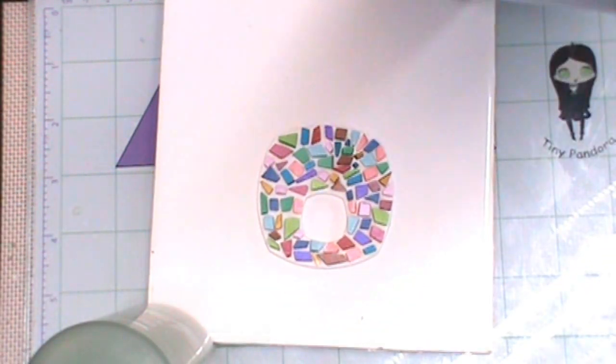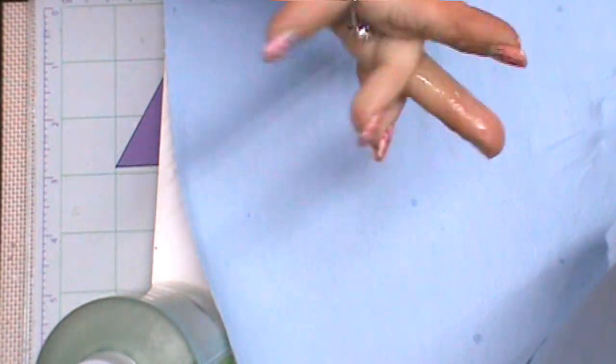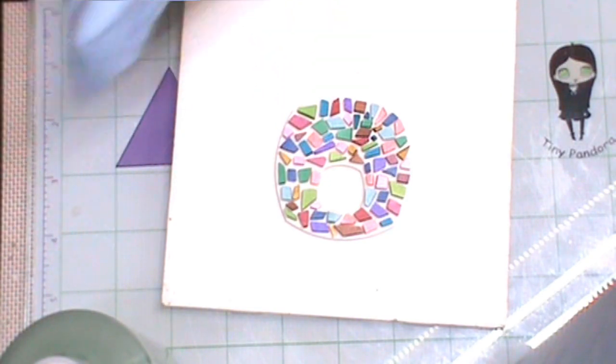Okay, and here we are out of the oven. And it's cooled down, and I'm gonna take some hand sanitizer here. And I'm gonna clean off my hands before I touch my white clay. I just like to use this method to make sure that my hands are nice and clean and lint-free before messing with my white. So this is what I do.